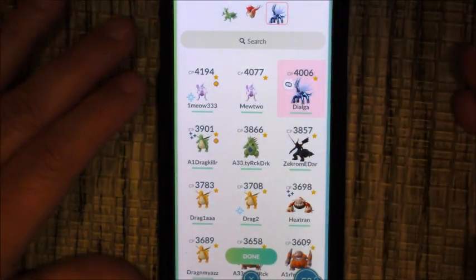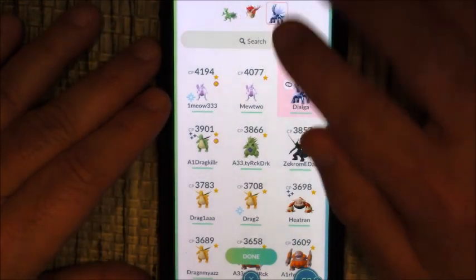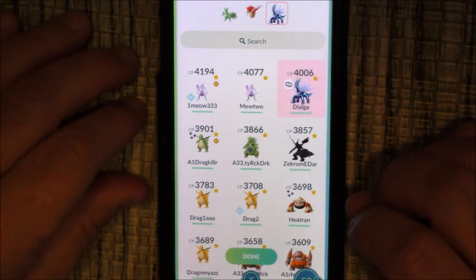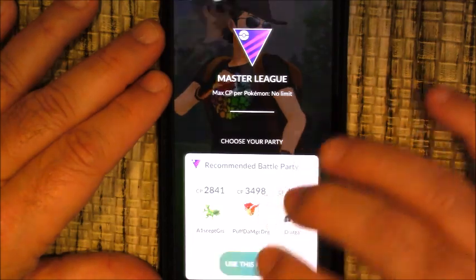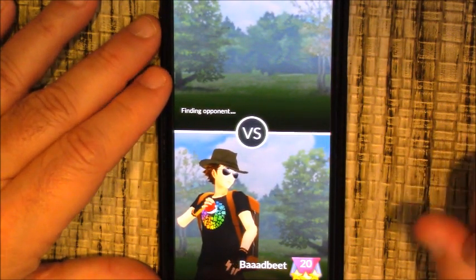I think I told you which attacks each has. Gyarados has 2. He's got Outrage and Dragon Claw. Or is it Aqua Tail? I think Aqua Tail. Okay, here we go. Let's see how we do with this combination.